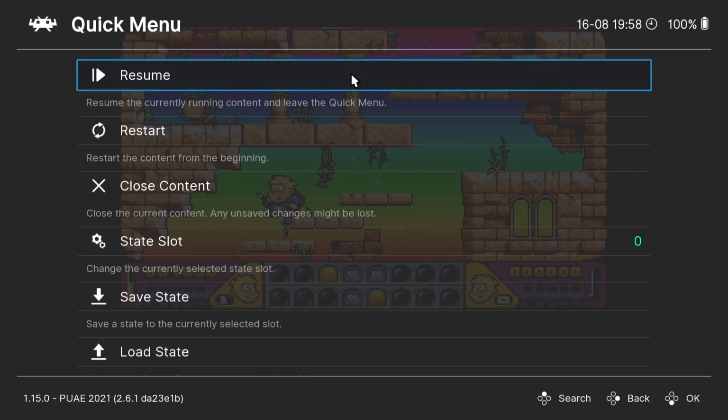So as we can see, that's loaded just fine, and it looks and it sounds really good too. So now we know this is up and running fine.